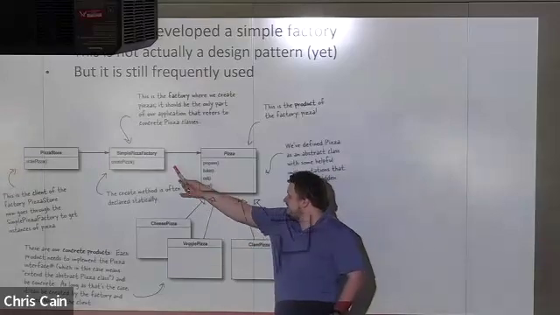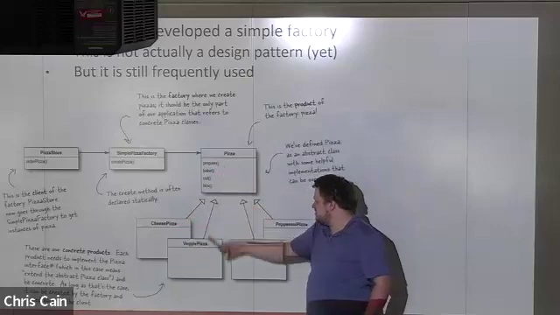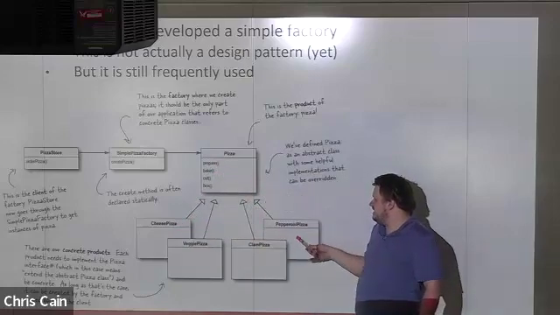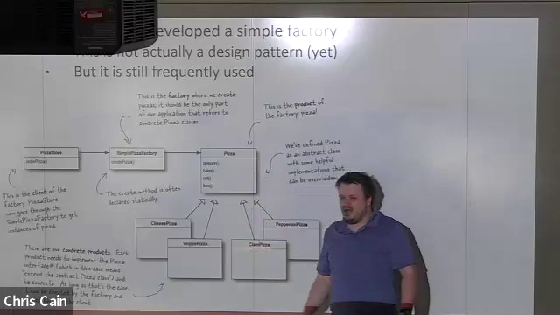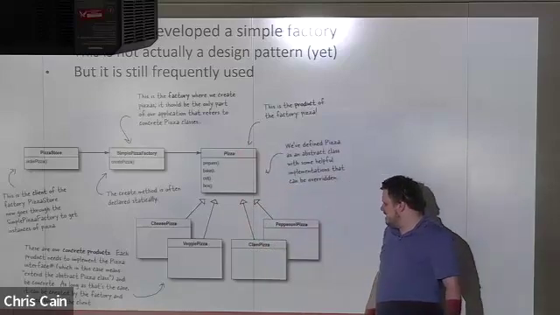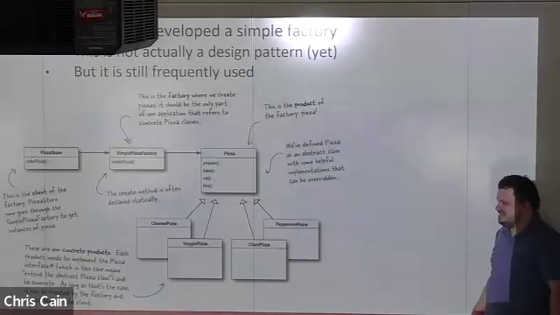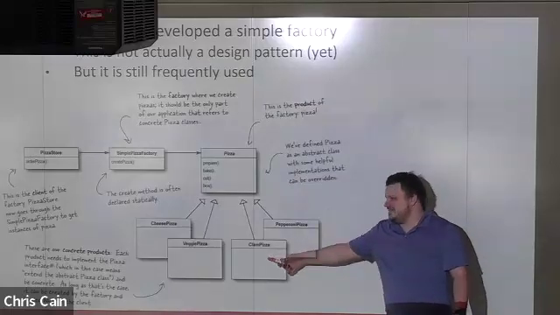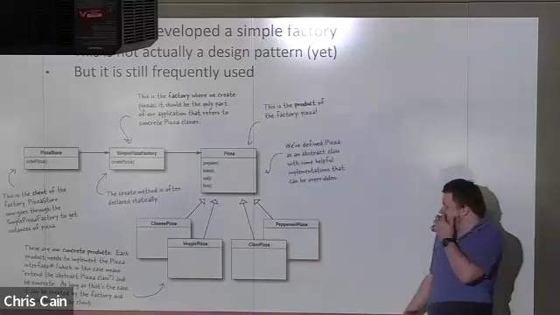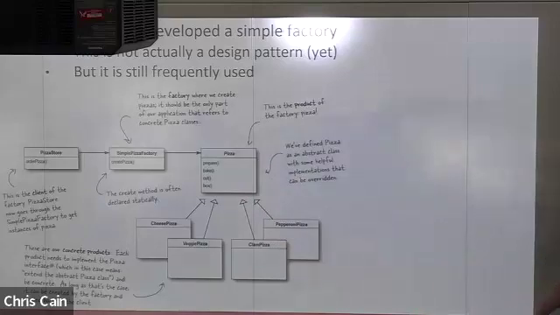When the simple pizza factory passes on, I want you to make one of these, it knows which one of these to call with their associated prepare, bake, cut, and box if there are any associated changes to this base instruction. Maybe the clam pizza needs to bake a little bit longer than the cheese pizza. That would be overridden in the clam pizza subclass. We would have some basic instructions for how to make a generic pizza here that apply to all of the subclasses.